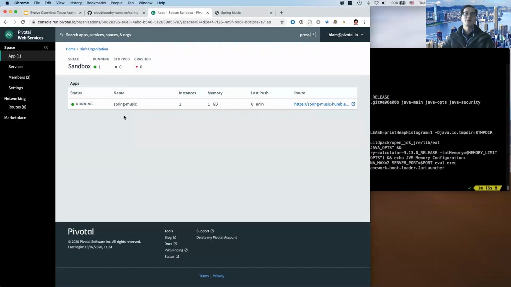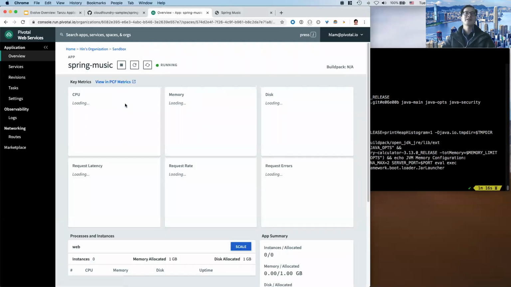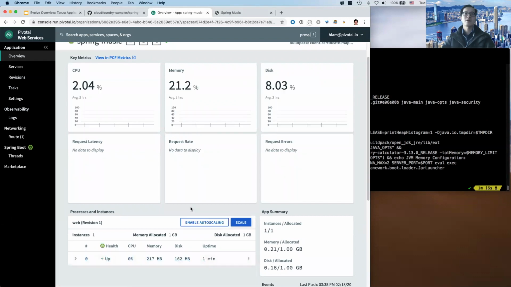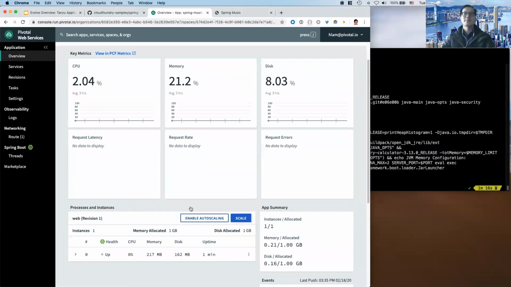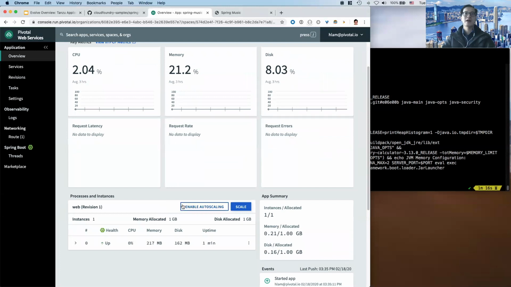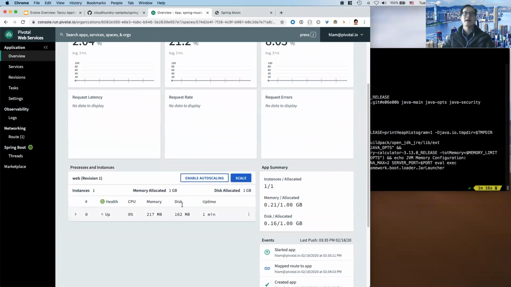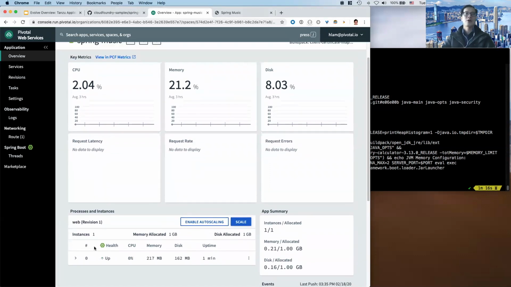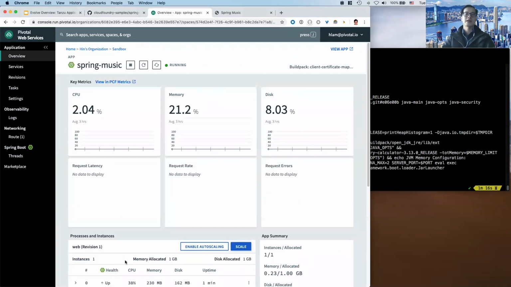Okay. So if we go inside and have a look, you can see the same information shown in the web UI. Interestingly, the system actually has health monitoring already set up for you, so that when your application is having issues, it will start a new AI for you.